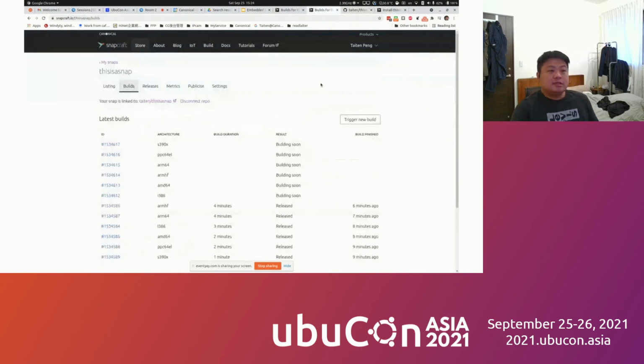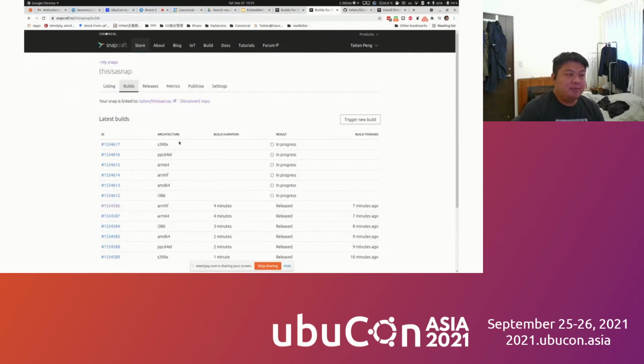I was not touching this tab in particular. It's always automated to build a new snap whenever I have a new commit in my GitHub repo. It's doing the work for me. Now it's in progress. Let's give it a moment, it's going to take a few minutes.